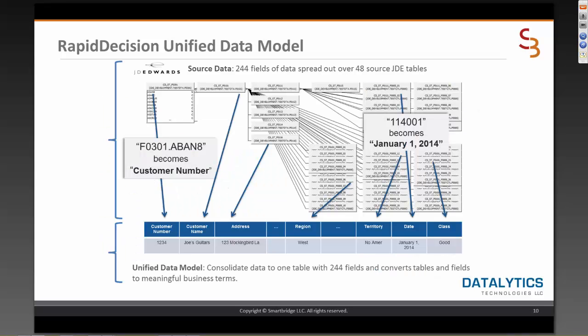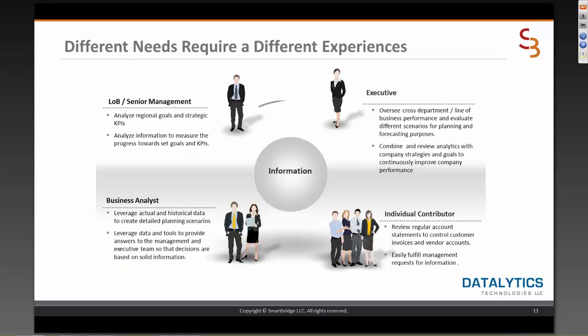So just to give you a little bit more flavor underneath the covers, if I wanted to just get information for a customer, I need a customer number, I need a name, I need an address, I need what region are they in. Look at all the places I have to go to get that data. A business user is not going to be able to do that. So that's part of what we've already done. All of this pre-built work to extract the data, put it into a usable format so the business user can simply say, there's my customer number, there's my address. Very simple and easy to use. That's what we're trying to do, is eliminate the complexity for the business user so that they can get on and do their self-service BI.